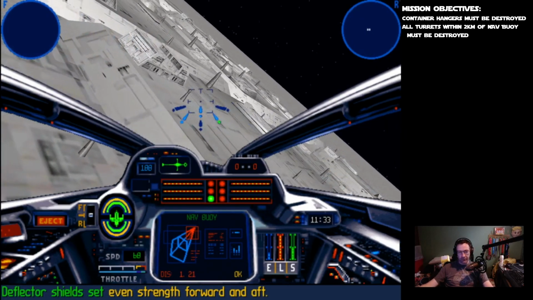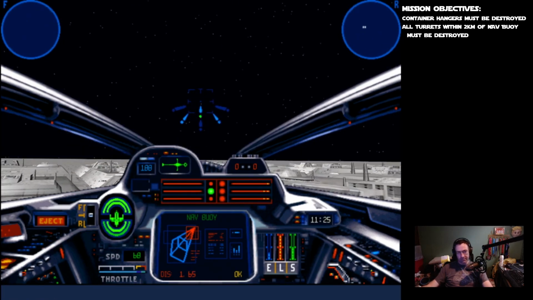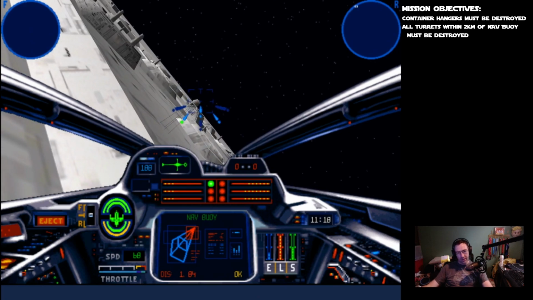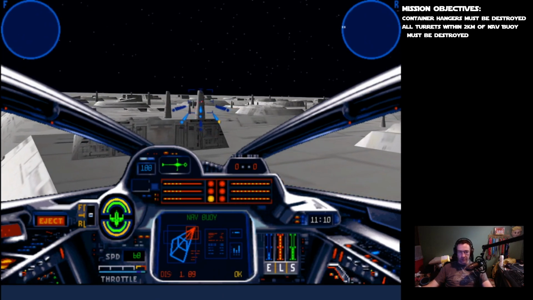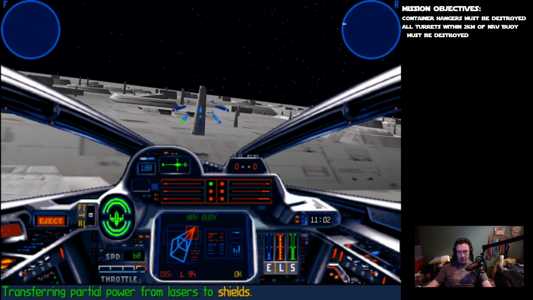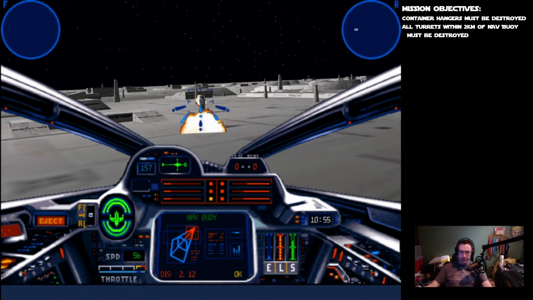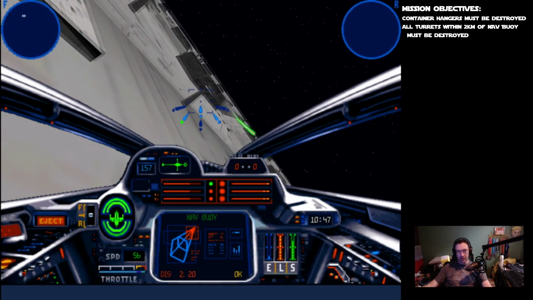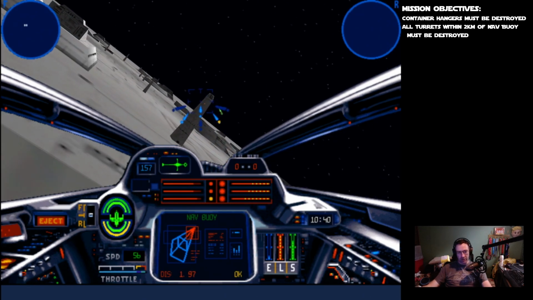Okay, that's enough of that tomfoolery. And back to blowing stuff up. Nice thing with the B-Wing is definitely having plenty of shields to work with and plenty of energy. Okay, turn back out of the target radius. There we go.